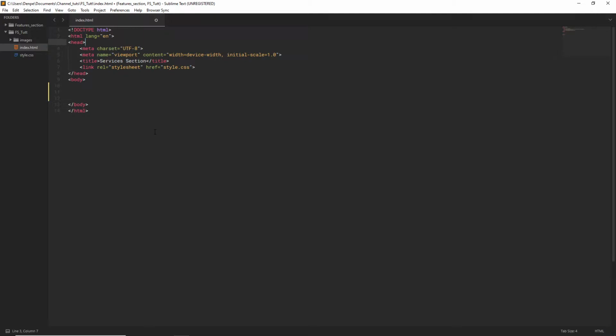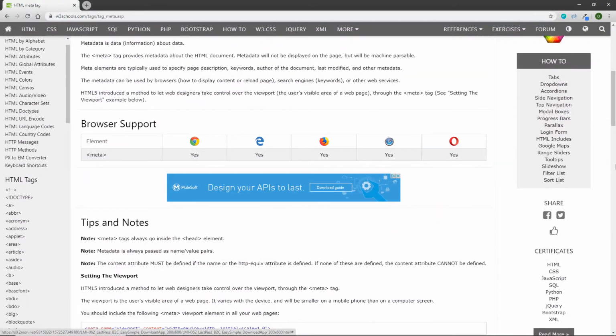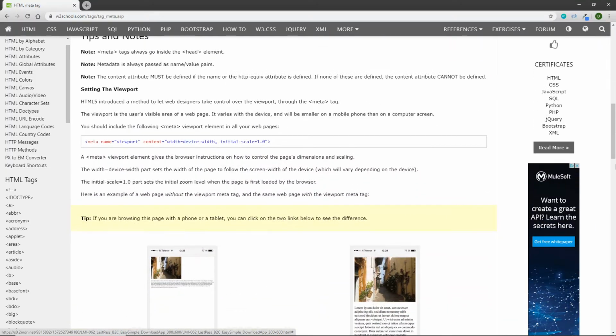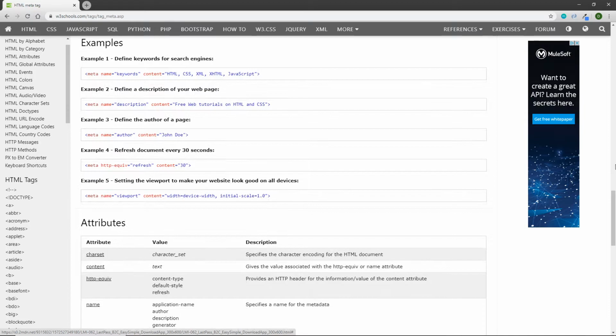Okay, if that's confusing, I'll say it one more time. It takes the viewport's width and makes it the same size as the screen you're viewing it on. So if you're viewing it on a mobile or a tablet, it basically just squeezes the website's page to the same size as your device's display. That's as much as I'm going to say about it. If you want to learn more about it, I highly recommend you go to W3 Schools, and on there you can read all about it. It's not a long read either. It's really good for making responsive websites.